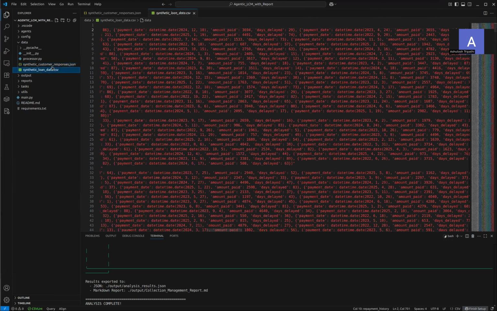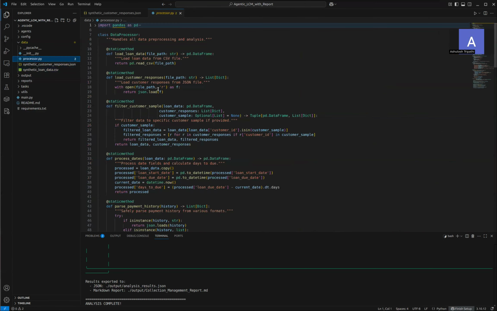Now let's see how we process it. As I said, you need to process the data before feeding it to the agent to minimize the time, the analysis period, and the cost, of course. Here in the data processor, I have defined the DataProcessor class, and inside that I have some static methods. I'm not going to explain the complete Python, I'm expecting you already know Python. I will explain the structure and a bit about the code.